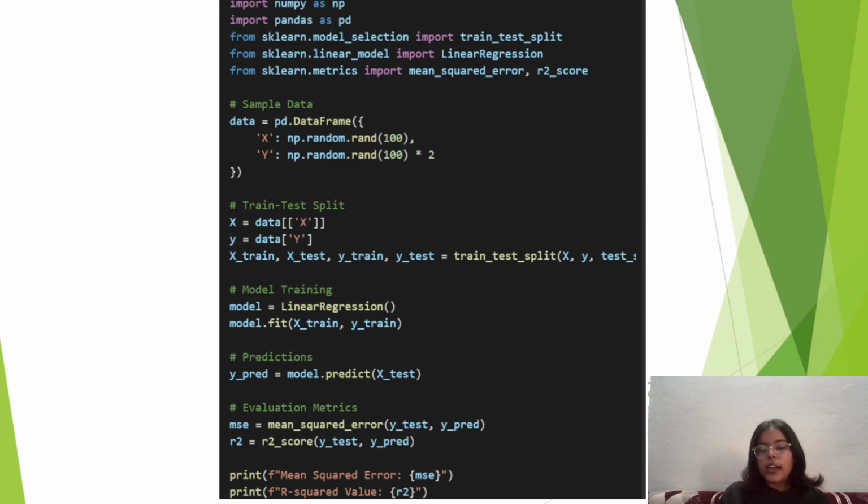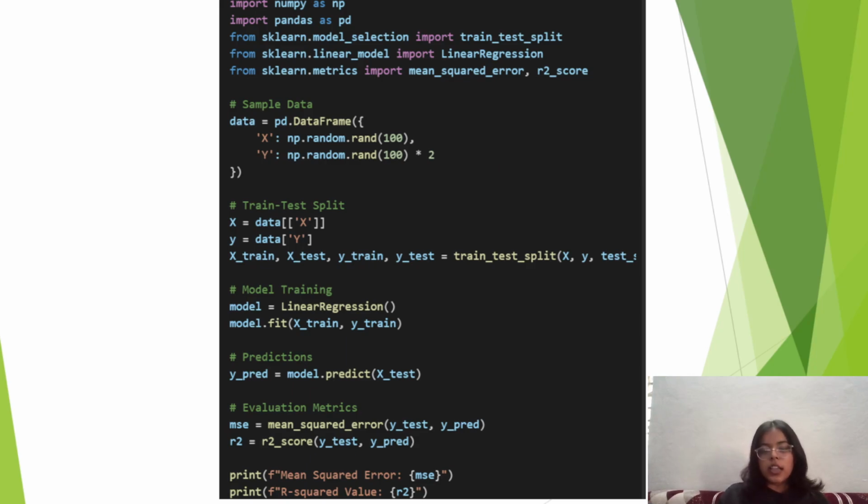So, for data preparation, we split the data set into training and testing sets. And in model training, using linear regression, we fit the model to the training data. Means we are giving the training portion of the data to the linear regression variable.